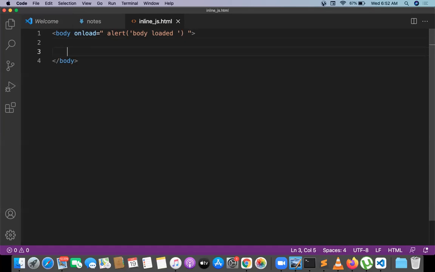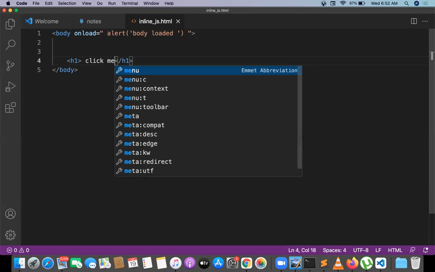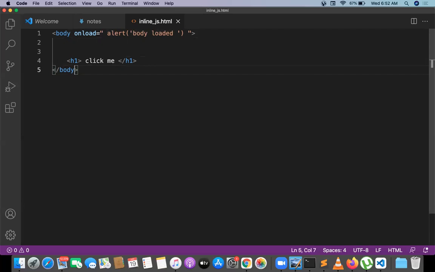For example, if I have an H1, click me. On top of the H1, I want to provide one event, like the onclick event. And here I want to provide alert, clicked on H1.